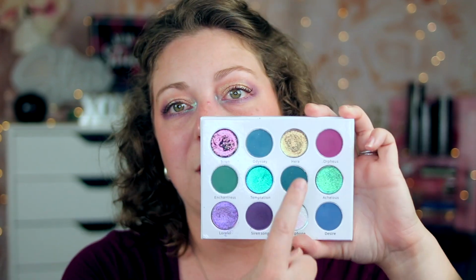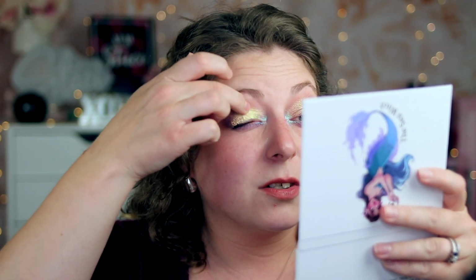Yes, I know it's mostly duochromes with a couple of neutral shades in there. And then I would also add one more shade to it if I was able to. There's a shade in the Sea Witch palette from Electrum Cosmetics that is to die for, and it is my favorite multi-chrome shade out of all the multi-chromes that I have. It would be Hera, which is this shade right here. This shade is just so stunning. It's very wet looking, and it's very, very pigmented on the eye. It has a blue to a gold shift in it. And so in certain lights, it looks gold, and in certain lights, it looks blue, and in certain lights, it looks green. And it literally is metallic city on your lid, and it's so dimensional and so beautiful.